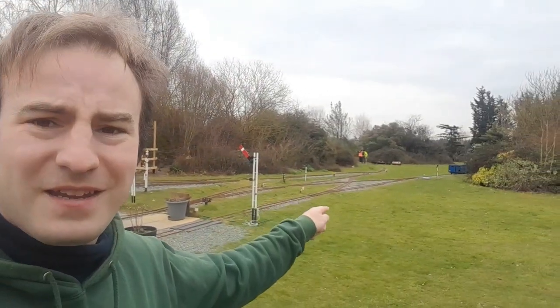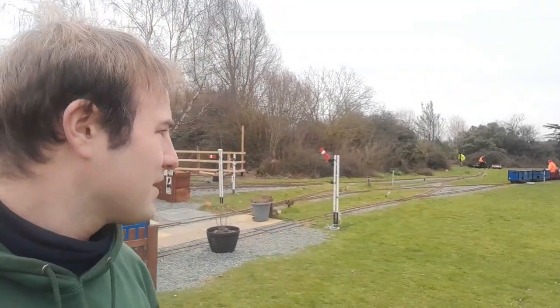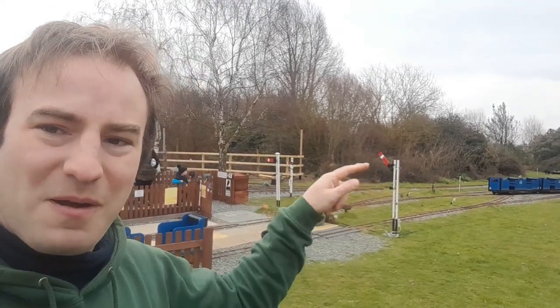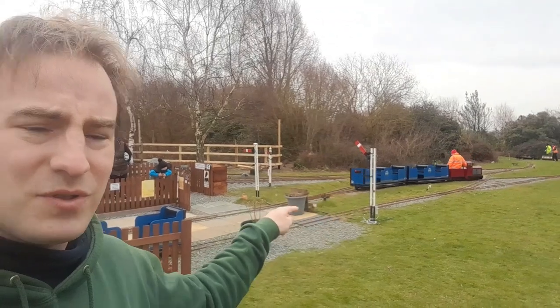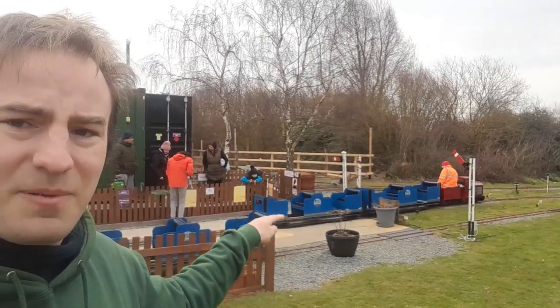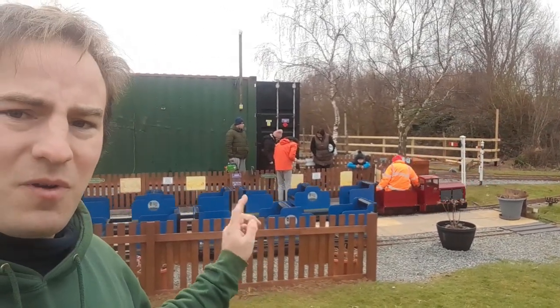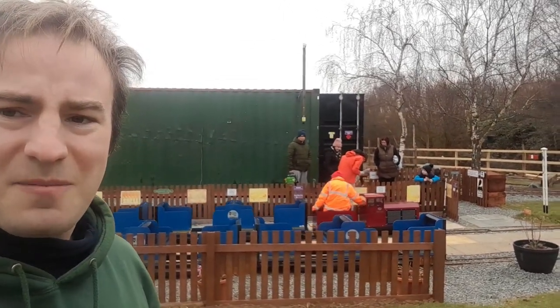So now look, you can just see the train is arriving at the station backwards with no passengers on. So there must effectively be a railway within a railway that the passengers don't get to travel on. And there's effectively what's called a scissors crossover over there, double slip, so trains must be able to arrive and depart from each platform. With a train back in, I'm going to go for a ride. Whether I'll get on this one, I might get on the next one, but it's time for me to go and buy my ticket and have a ride.